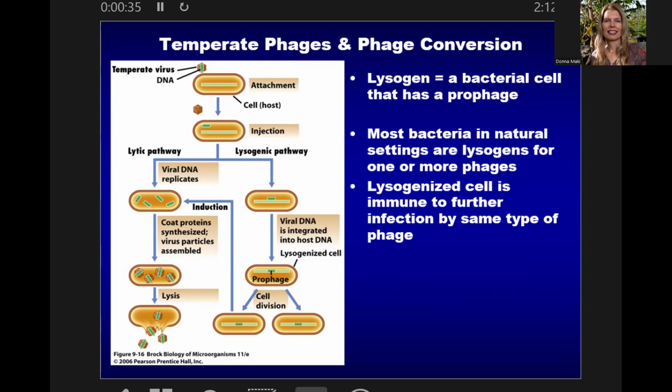So that is different from the word bacteriophage. It means two different things. Bacteriophage is the full viral particle. If someone says, oh, look at that bacteriophage, it's a virus that can infect bacteria. If someone says, oh, look at that prophage, it's just the viral DNA pasted into the host chromosome. Two completely different meanings. Make sure that you get those two terms straight.